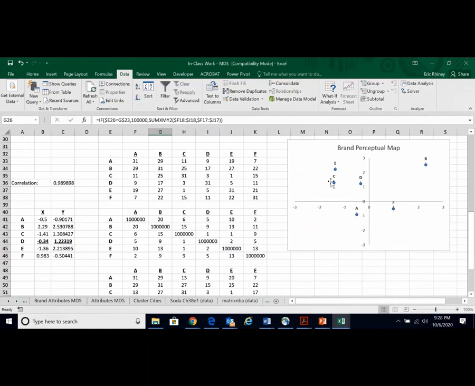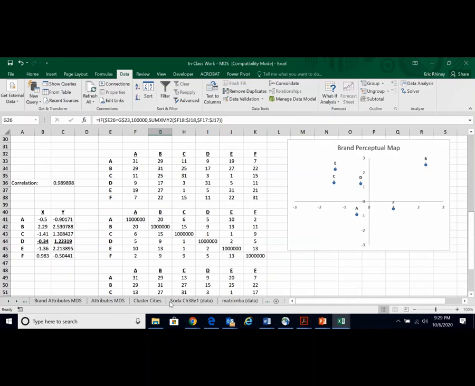The perceptual map indicates that E, C, and D are relatively close, with E and C being the brands that are most like each other on the 5 attributes, while B is on its own and A and F are relative brands. You could also say something like further analysis would be necessary in order to determine the makeup of this cluster versus other clusters. All right, but there you have it. That's a simple perceptual map based on an MDS analysis.